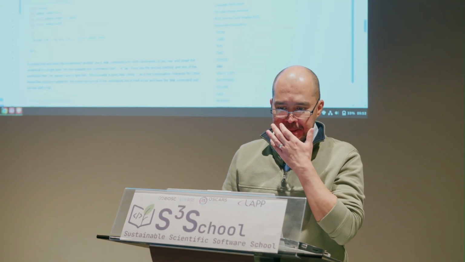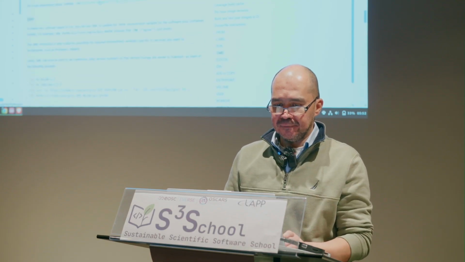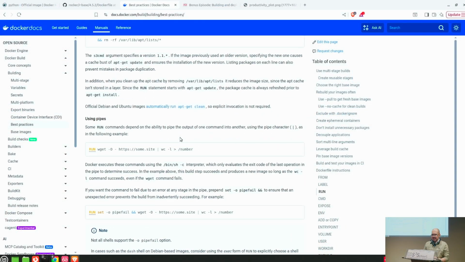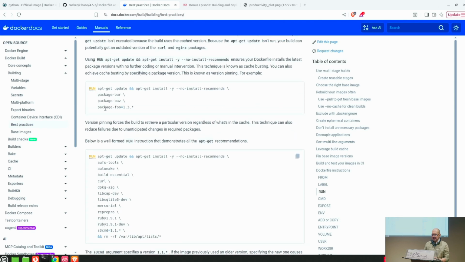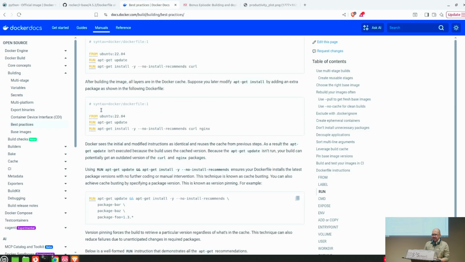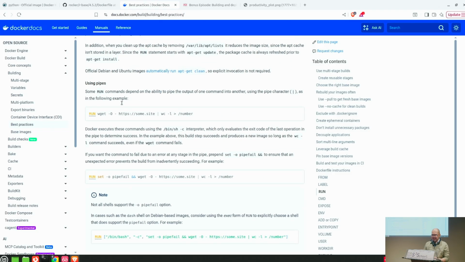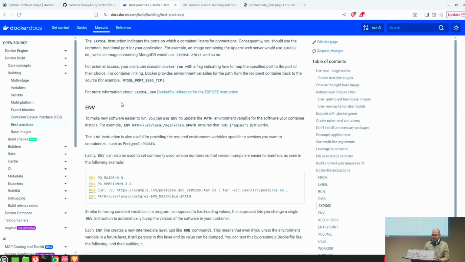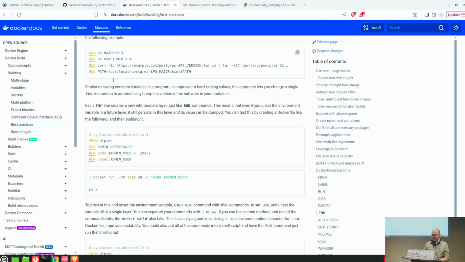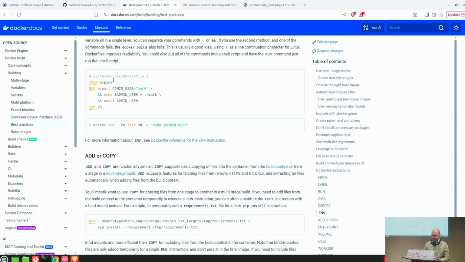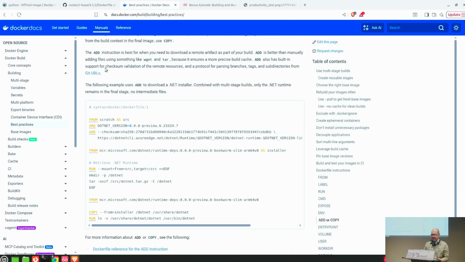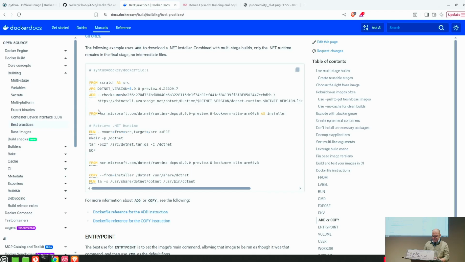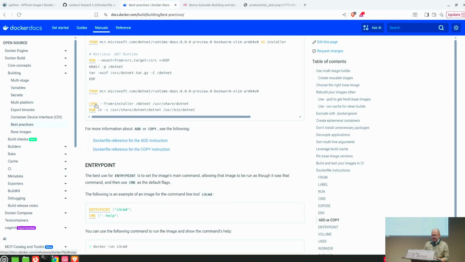And then start looking at the different possibilities here. For instance, you can check the Docker docs here and see what else you can include, for instance, in run, from. There are other options here. For instance, you could set the environment, and you can copy or add, you can copy a file. Let me see if there's this example with copy.